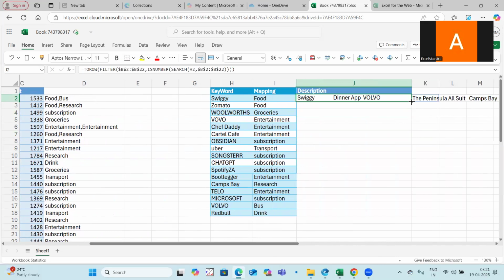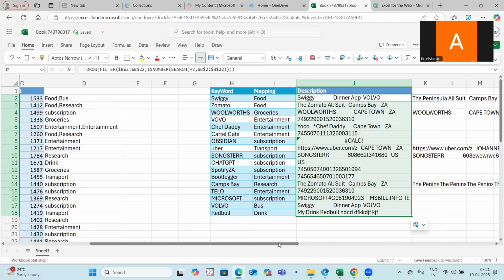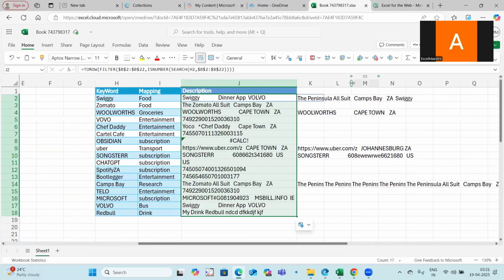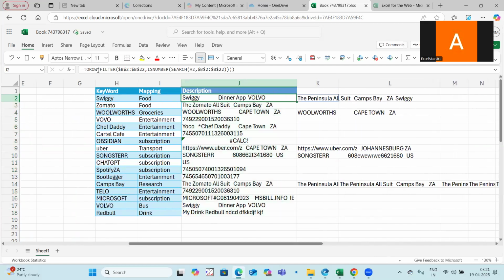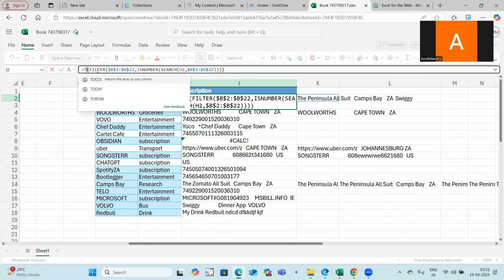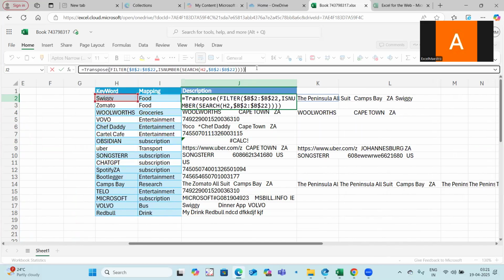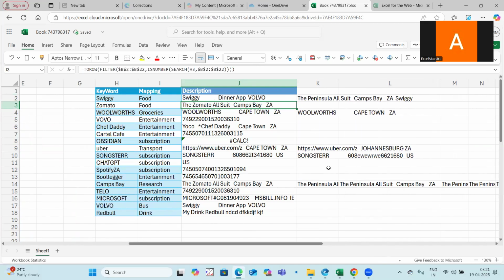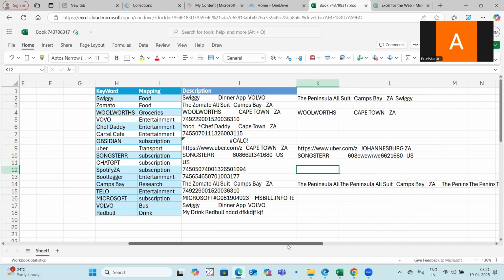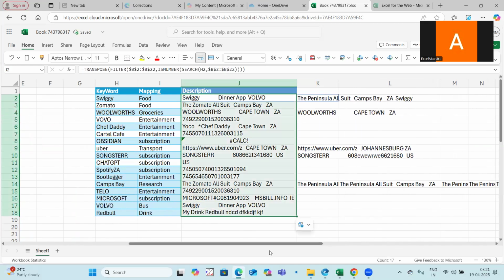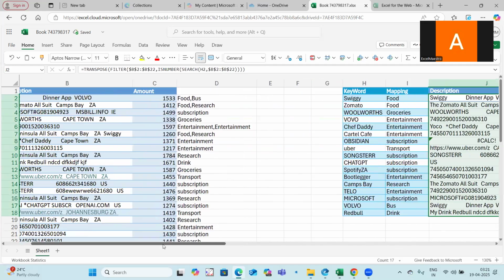And there you can simply drag your function and see that all the long text we are getting in a horizontal manner. So rather than using TOROW, you can use TRANSPOSE as well. TRANSPOSE changes vertical to horizontal or horizontal to vertical, vice versa. So this is how you can apply your formula.